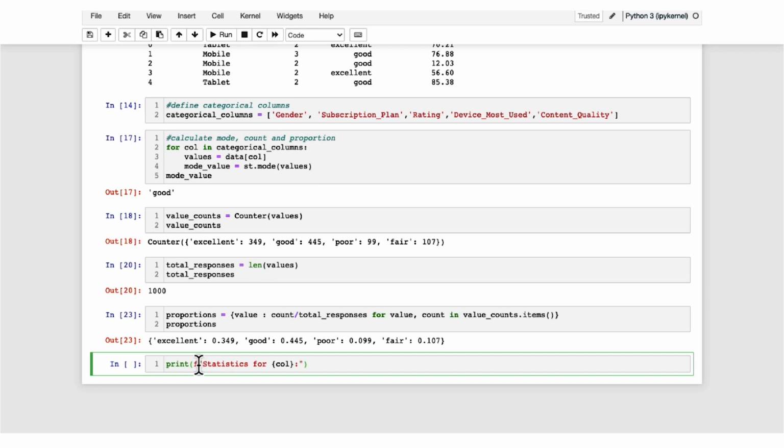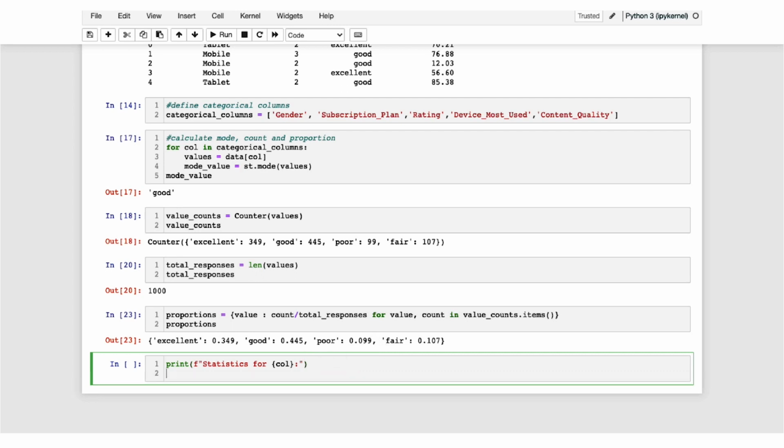Here we want this heading to come, and if you see, in the f-string statistics we are using an f-string over here. Basically this allows you to embed expressions within the string. It indicates that first it has to calculate this expression and then embed it. Because this is in a for loop, it will iterate, and whatever value is there, it will automatically take that particular column and mention it as statistics for that particular variable, that is, the categorical variables.